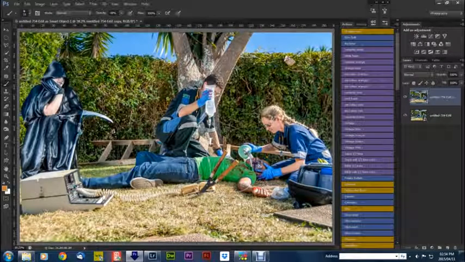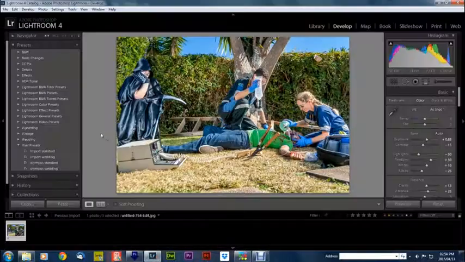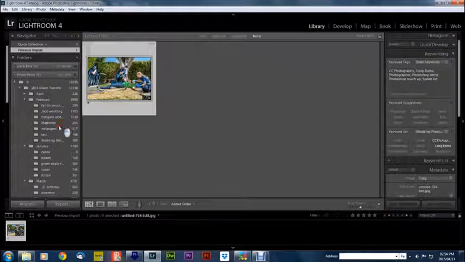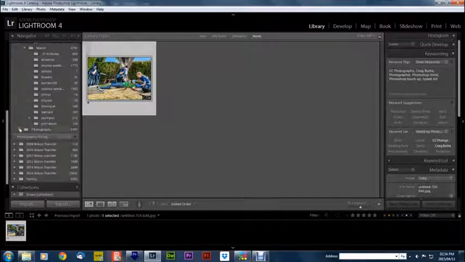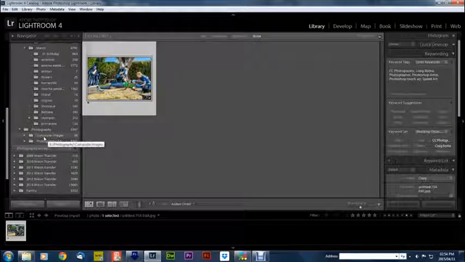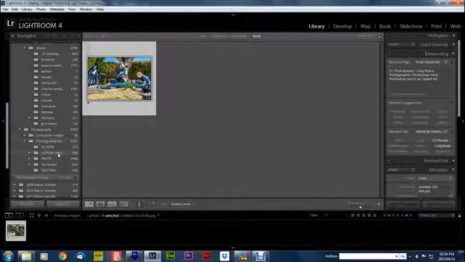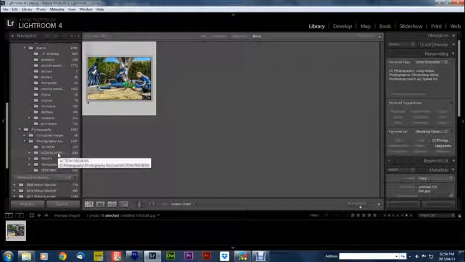Now here we are again, and what I want to show you is how to add in a scar. Now we don't have very much scar on this, but the principle still stays the same. Firstly, you need to find a scar that you like. So I've already got a whole lot of scars saved, and it's a very good idea to create yourself a folder that you keep what we call stock images, other images that you've saved from Google or images that you've taken yourself as stock images.